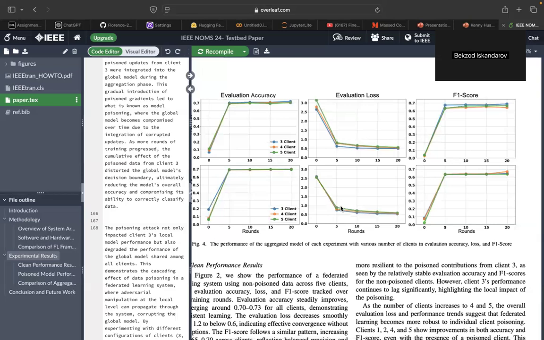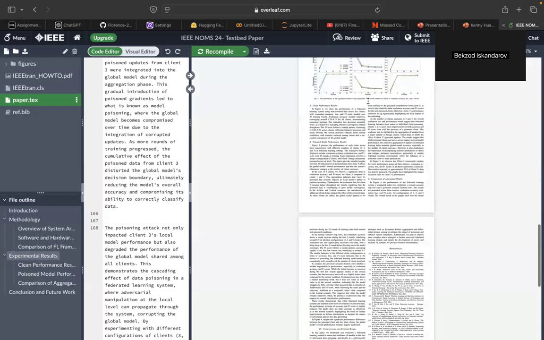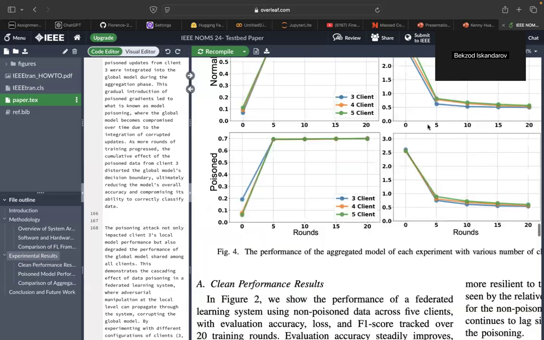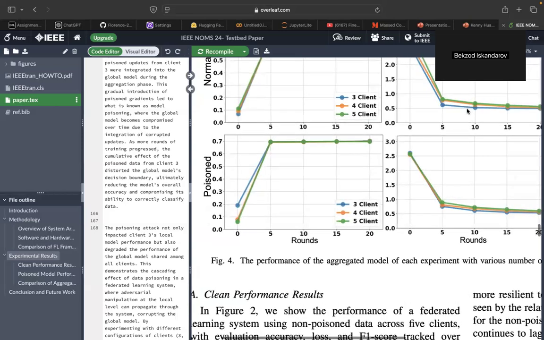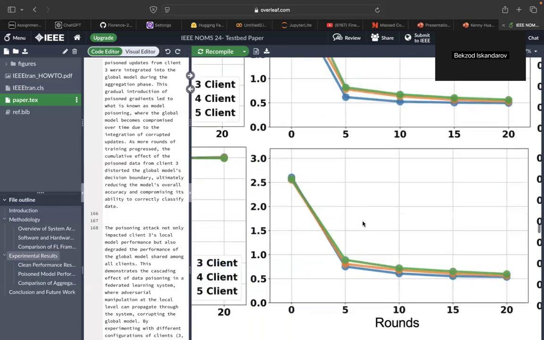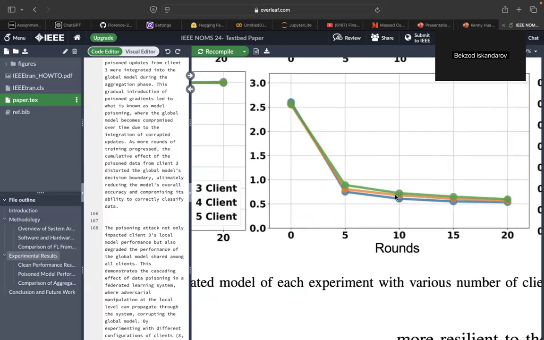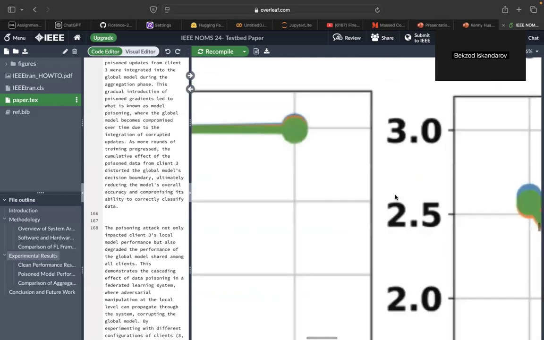Like if I zoom in, sorry. So if I zoom in, you guys can slightly see a bigger difference. For example, this is poison. Let's look at this one. I'm sorry.